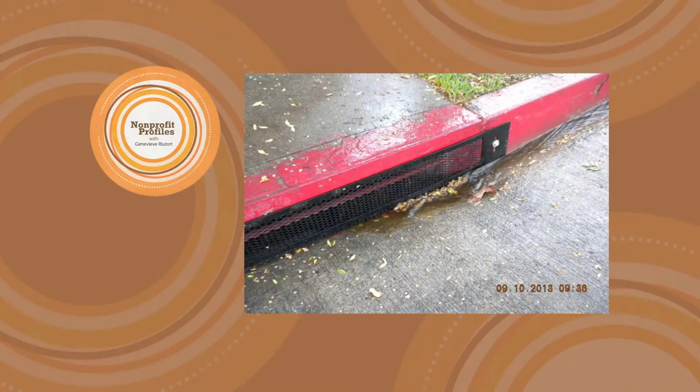And so tell us about the project, the inline treatment systems. What is that all about? So the project is to catch storm water before it makes its way to the ocean. So what is storm water exactly? Storm water is all that water when it rains or when people hose down their driveways or wash their cars. All that water that collects and you see running along the curb into those gutters, that is stormwater runoff, and it leads straight to the ocean.